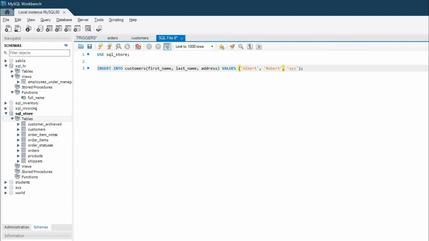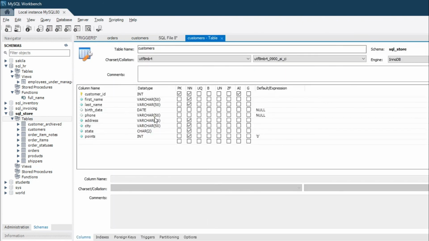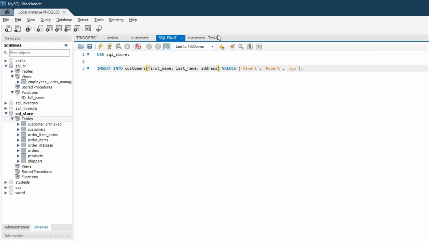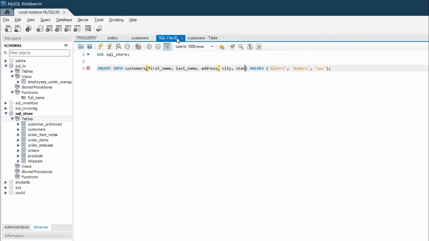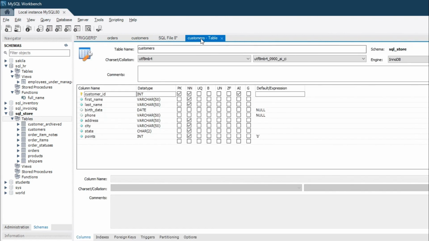Again, it is showing that the city doesn't have a default value. So let's go into the settings and see which columns don't allow null values. The address, city, state, and points, we have to insert them as well. So we will just write over here comma city comma, what is that one? It is state and then points. Great. So we have to put a second integer. Sorry, it is, I guess, varchar type.